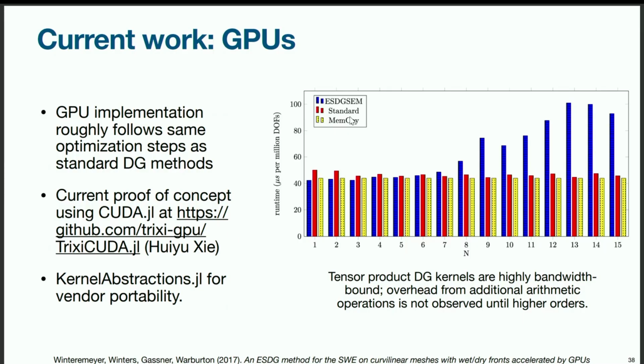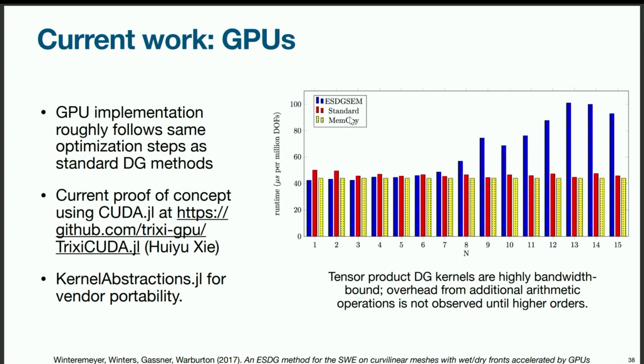We're working on GPU stuff right now, but since I'm running out of time, I'm going to go ahead and just mention that it shows a similar behavior where this blue is basically our entropy stable DG performance index, and it remains relatively flat up until moderate orders of approximation. So we basically are getting similar performance to our vectorization, where we can increase orders, we can add more complexity to this code without actually paying any computational cost.